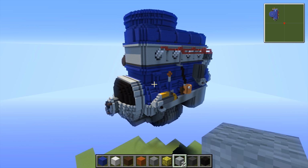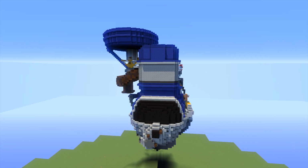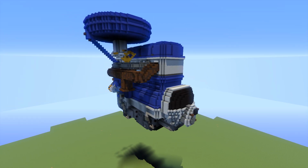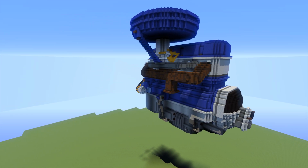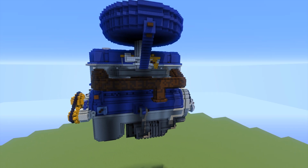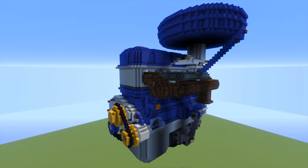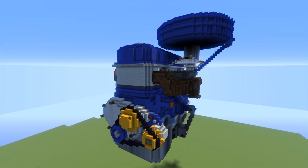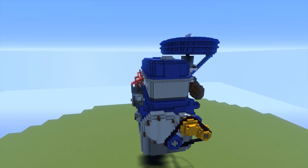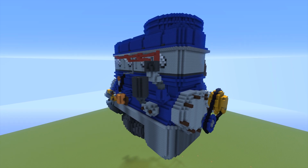I've always wanted to build one in Minecraft, and I never had the guts to. I didn't know where I would start or how I would do it, but we eventually built up the confidence, and it's such a cool little thing, isn't it? We could go on from here and build a whole car around it, but just think about the hard parts that you would have to do. You'd have to think of all sorts of sizes and scales. This is all I wanted from the very beginning. We've even got the engine mounts on the engine, so it could go straight into a car. But yeah, headers, air filters, rockers, carburetor, just naming car parts now, engine parts now.